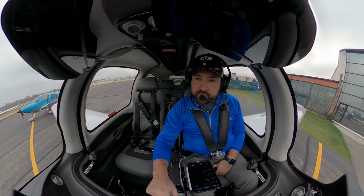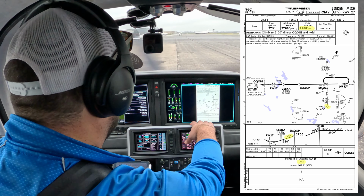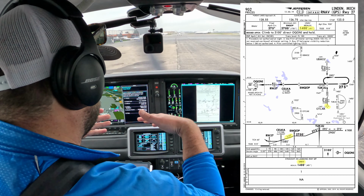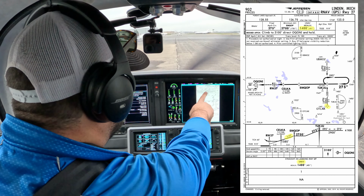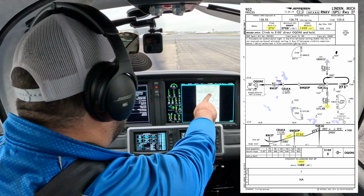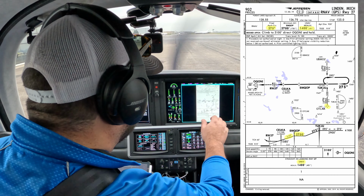Let's go back to my chart here. Okay, I got all the frequencies in here that are good. It's an LNAV plus V, and that plus V is what Garmin does. It's not really a true glide path, it's just math for 3% or 3.05% in this case. So it's basically a dive and drive. Course is 275. The final approach fix is at 2700, where we filed for 3000, so we'll be up there. And it's 1400, which should be fine, given that these are between 1000 and 1800. So we'll see what happens when we get up there.